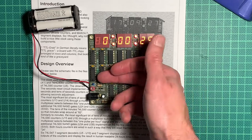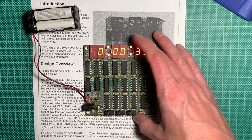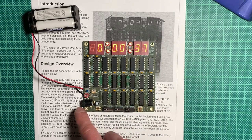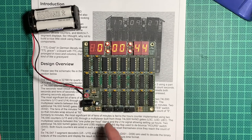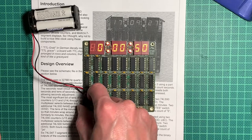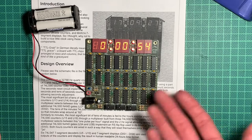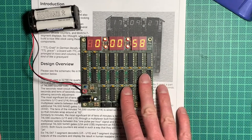Yeah, but it will be interesting to see how long it is able to run on just the battery pack alone. However, in the long run, I will get me a 5-volt power supply. It would have been better to have just a USB socket here. Maybe I'm just going to solder a USB socket there, or rewire a USB cable maybe with a barrel jack at the end. That's probably the easiest. We'll see. But for today, that's it.